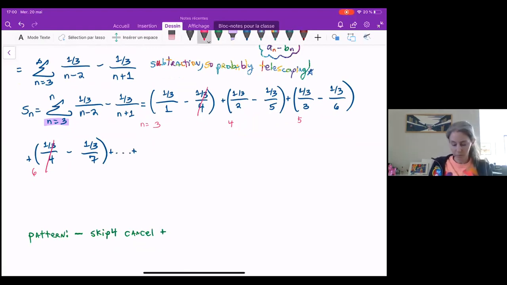So I'm going to do this a little differently. So if I have n, remember the number before n is n minus 1. So the number before that is n minus 2. What's the number before n minus 2?